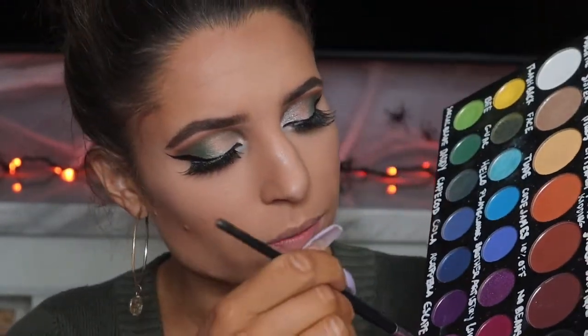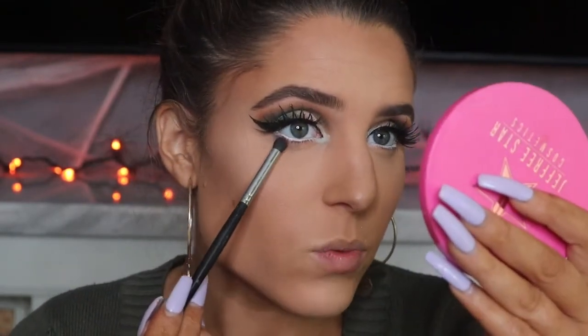I'm going to finish my top lashes quickly and throw on some waterline color. The lashes are still drying a little bit so you might see a little glue — give it just a minute. Now let's finish up the bottom lashes. I'm thinking of adding a purple just to incorporate another color — green and purple are so pretty together. I'm picking up 'single' — this purple shade — on a Morphe 321 brush and sweeping it underneath the lower lash line.